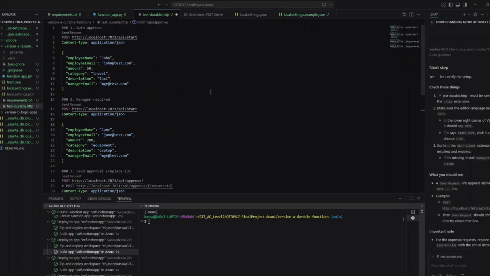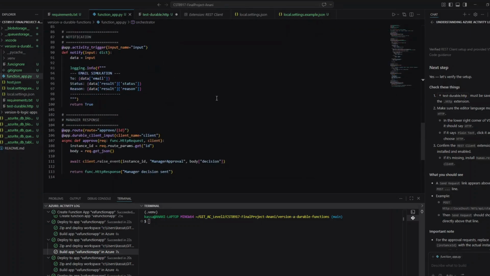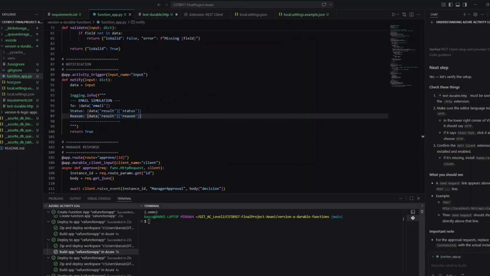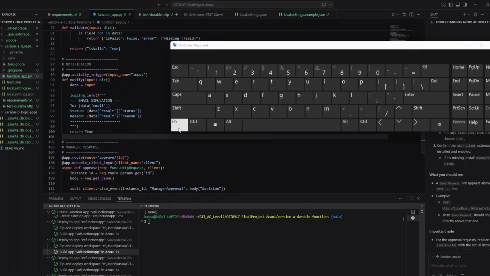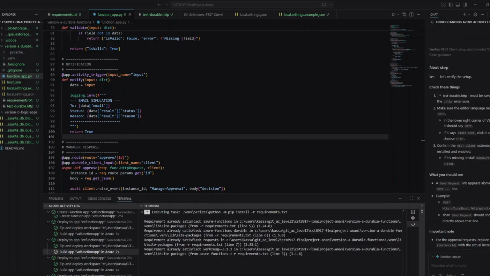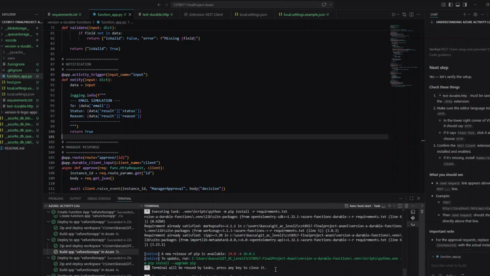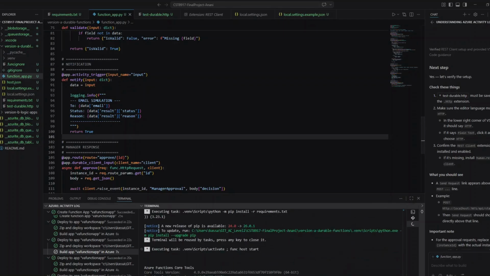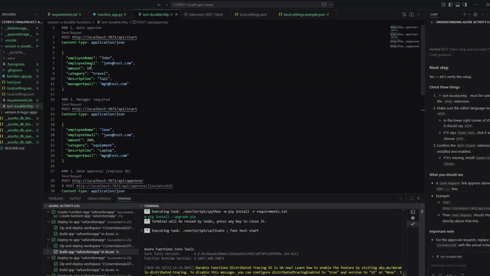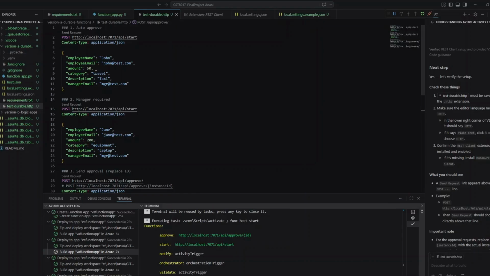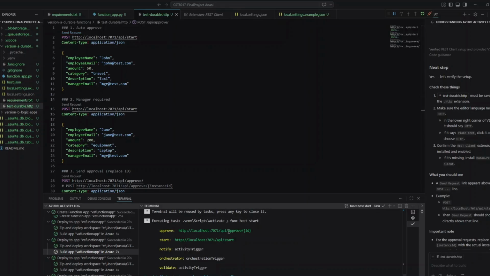So here is where the test will be running. To be able to do that, I will first start my function. For my function, I'm going to run this one, Fn F5. So that's where my function starts. We're going to test four cases. The first case is where the amount is just less than $100. When I click send request here, my function is ready to start.